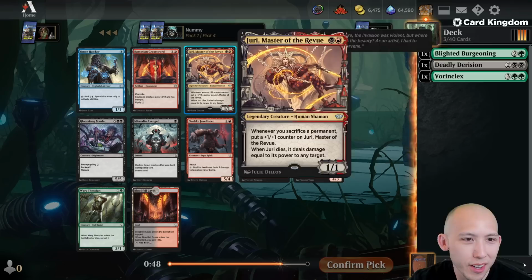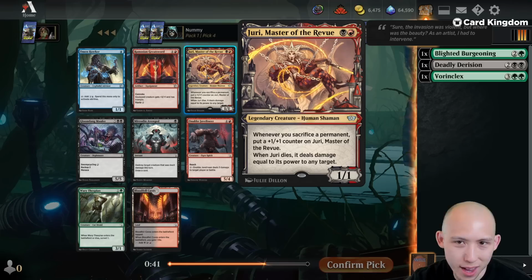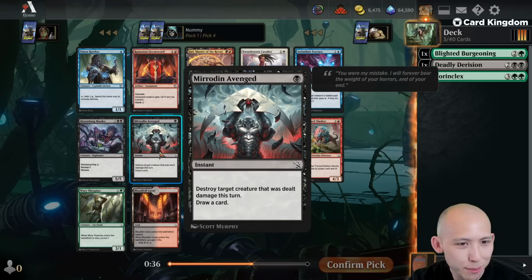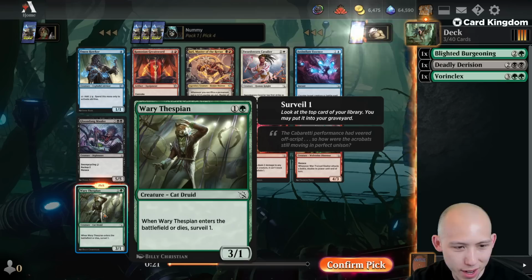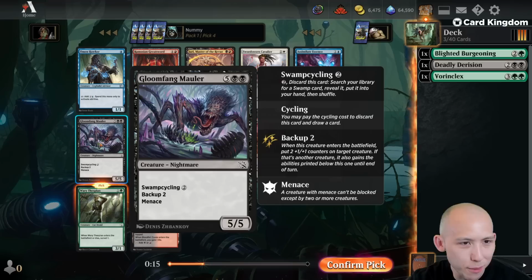Haven't had the Black-Red Sacrifice deck be very good, though that's not to say that you can't have a good Sacrifice deck. There are some good effects. In fact, if you look at this pack alone, mirrored in a... Oh, wait, no, I'm thinking of the wrong card. I was thinking this one was the Sacrifice a Creature, Draw 2. Wary Thespian has been really, really good for some reason. I don't know why. 2-mana 3/1, so it can apply some really early pressure. It's good with all the punch effects, and then it has value when it enters or dies, so maybe that's why. I mean, it does quite a bit for 2 mana. Gloomfang Mauler, another fantastic land cycler. I think I like taking the caves here.